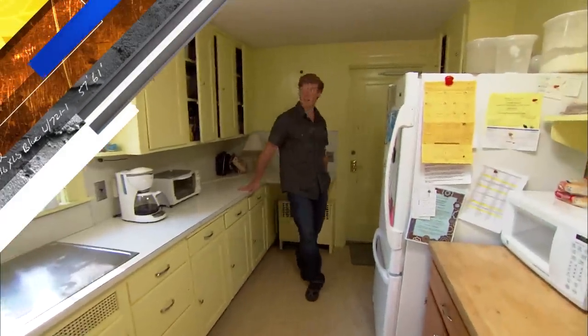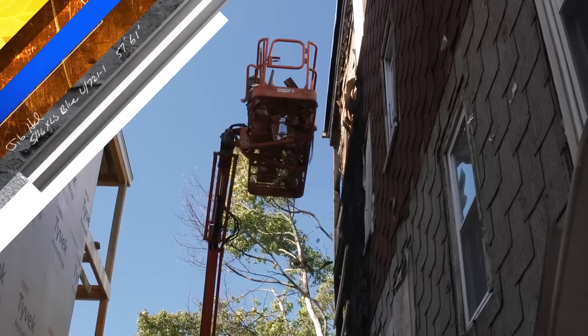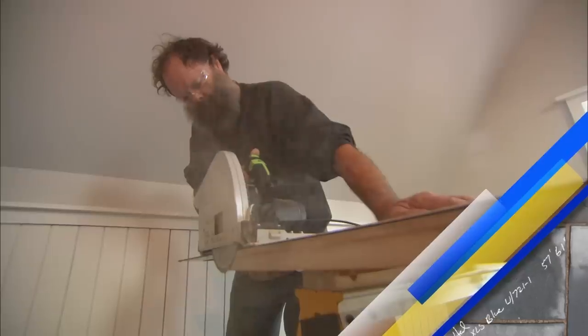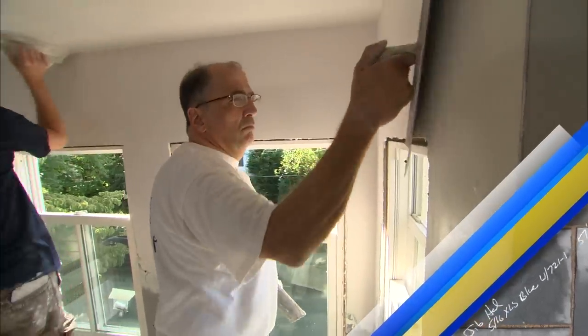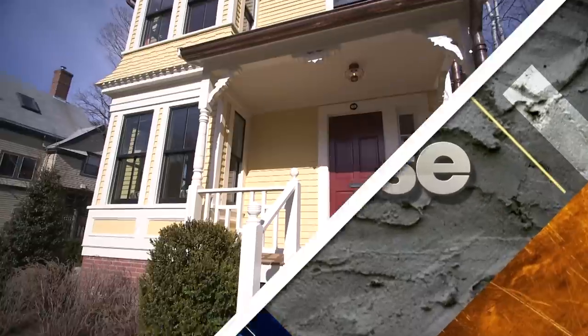This thing is a time capsule. Things are falling apart and I'm ready. On this special edition of This Old House, we'll take a detailed look at the Scandinavian modern project in Cambridge, Massachusetts. There are some people who think taking an old home and giving it a really modern interior is sacrilegious, and that's what our homeowners are doing here. But they can do whatever they want on the inside, and I think it's going to be beautiful.